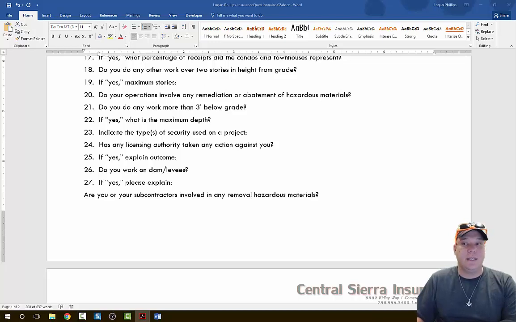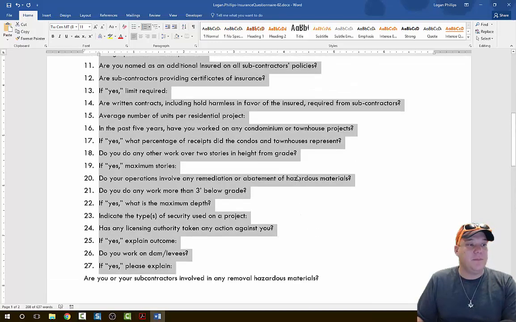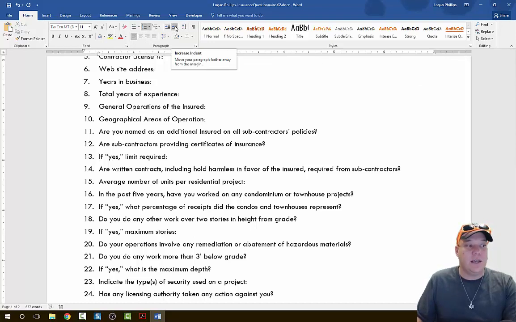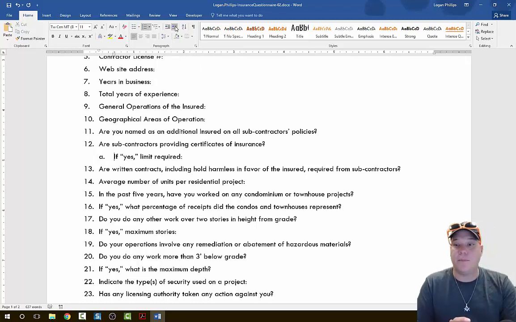Next, we're going to increase the indent on certain selected lines. So we have this list, and we're going to unselect it. So we're going to click somewhere in the blank, and we're going to place your insertion point in the numbered list. So right here, number 13. And we're going to choose to click increase indent. So up here in the paragraph group on the home tab, we have decrease indent and increase indent. And so we're going to choose to increase this as now should be a letter A.